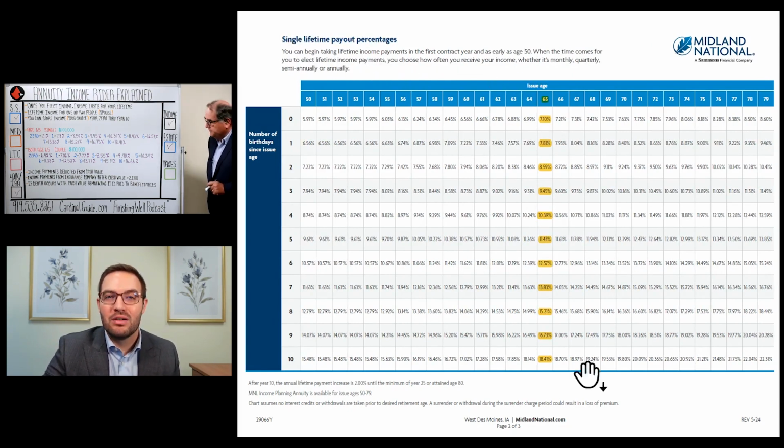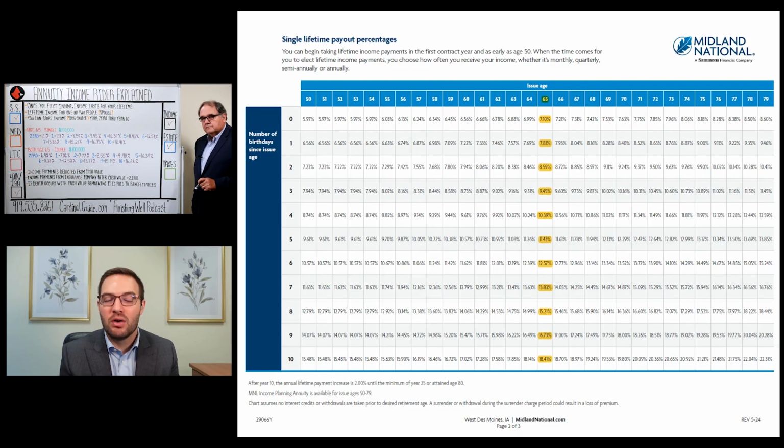The highlighted areas are what we have on the board. So you're 65 when you purchase this. How this income rider works with Midland National, the insurance company, is that other companies have similar riders. They work a little bit differently, but they're all fundamentally doing the same thing, guaranteeing a known amount in the future that you know when you purchase it. How Midland does it is they look at your age when you buy it. So in this example, 65. If you're a different age, you'd go to a different column here.